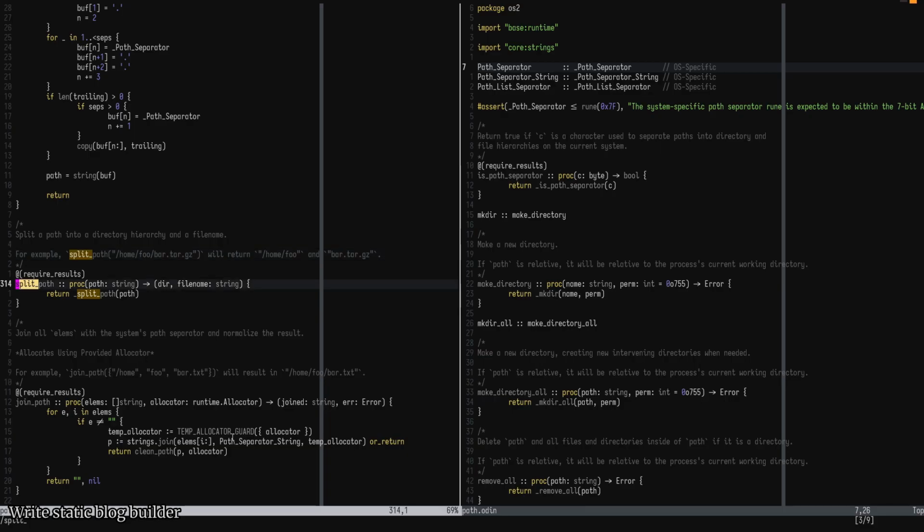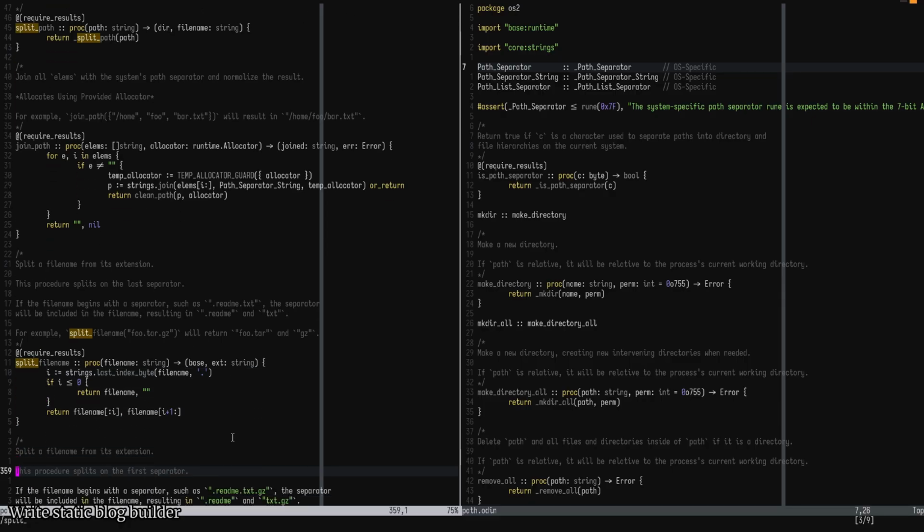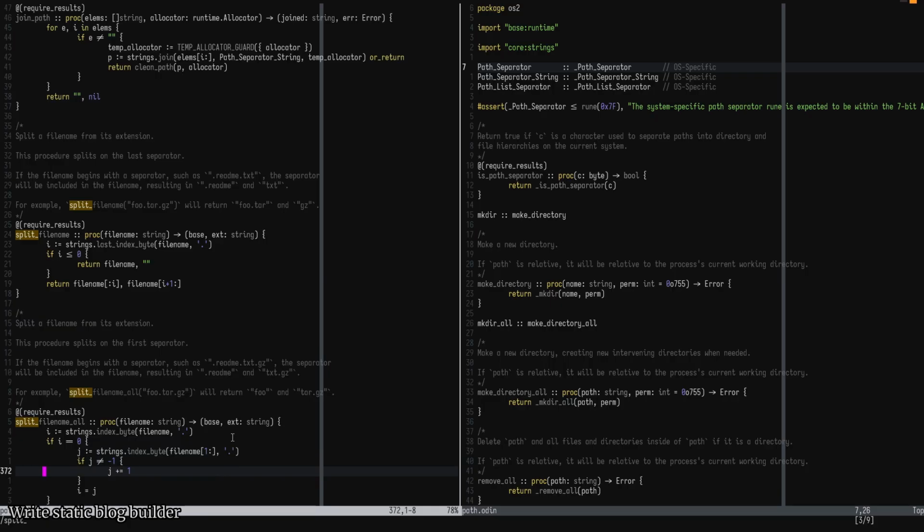Okay, where's the split function again? I think I can still use it, perhaps. If this thing was uniform, that would be good.